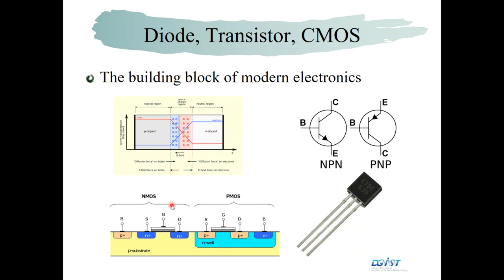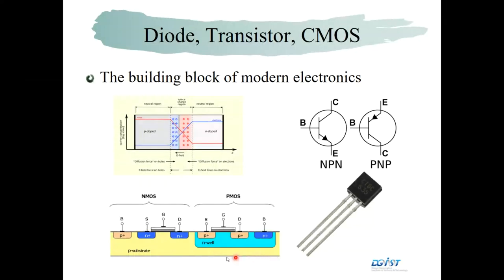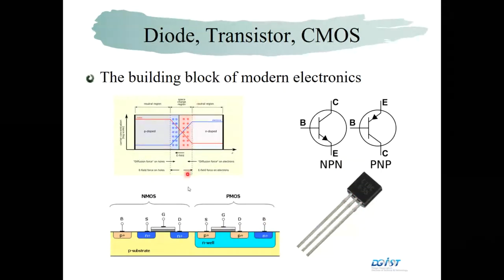In modern electronics, this is an NMOS, this is a PMOS, and as you see here, there is one common substrate, and there's a p-type doping and n-type doping and another n-type doping. And here is a large n-type well, and there are p, p, and n-type. This is the real shape of the MOS transistor in modern electronics. So please forget about this shape or this shape. This is the reality.